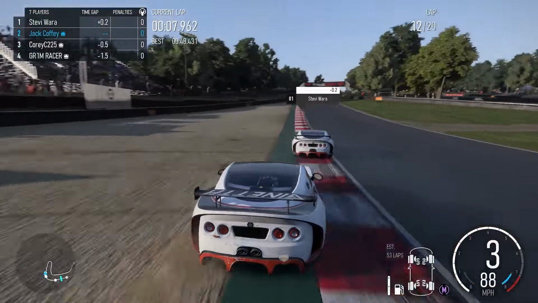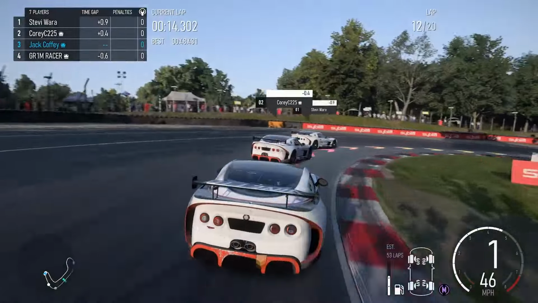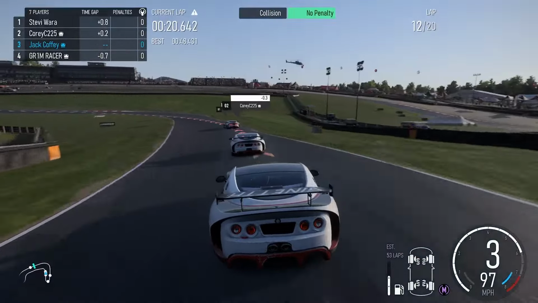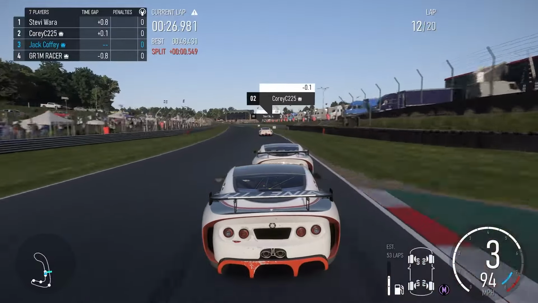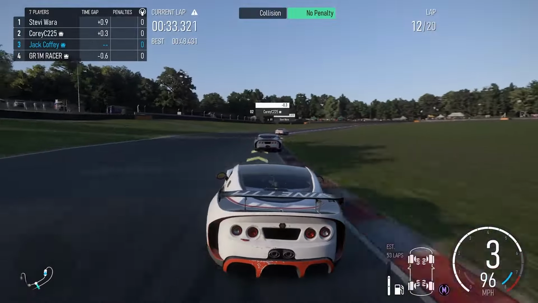Like, I had no issues with running into dirt until the last 3 laps. I don't know why. Go get him, Corey. Wait, who's behind me? Oh, shoot. Crimp's back. Yeah, we drove into the gravel a couple times. These things do not like to push. I've learned that already.